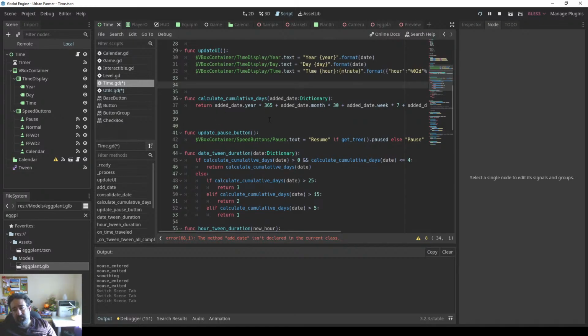Calculate cumulative days. So then this time script is only going to be responsible for managing time.